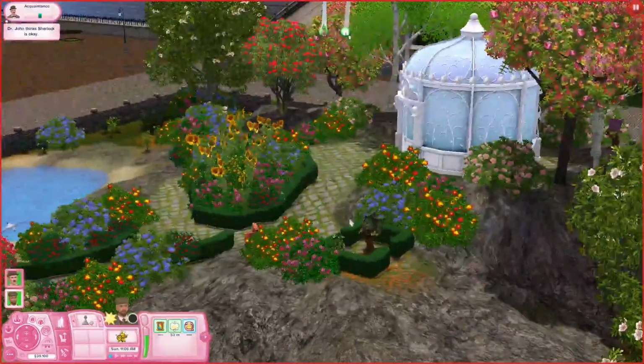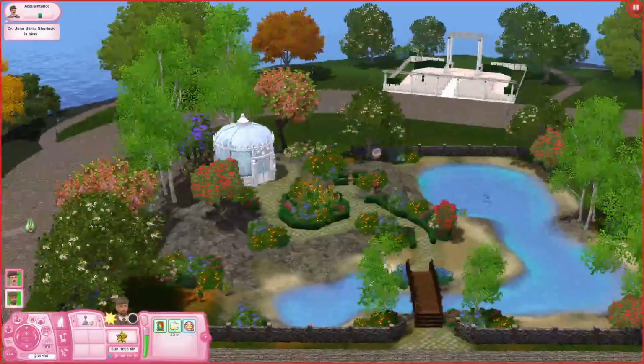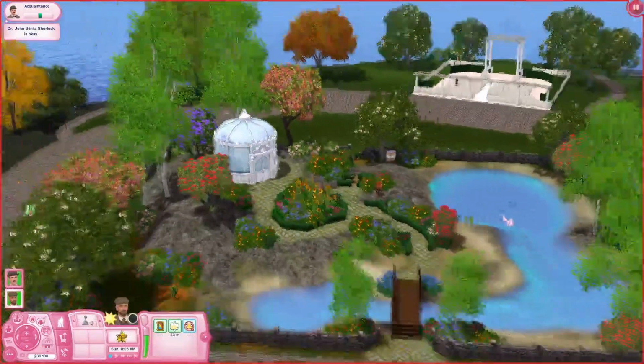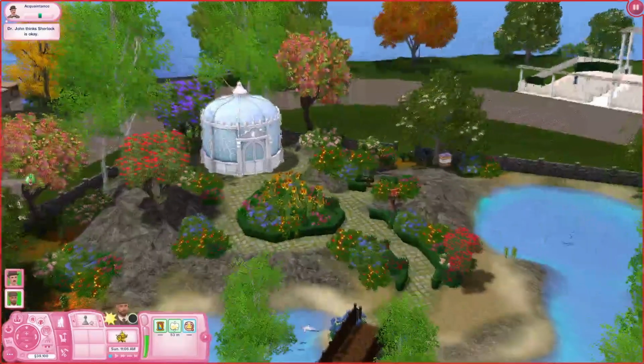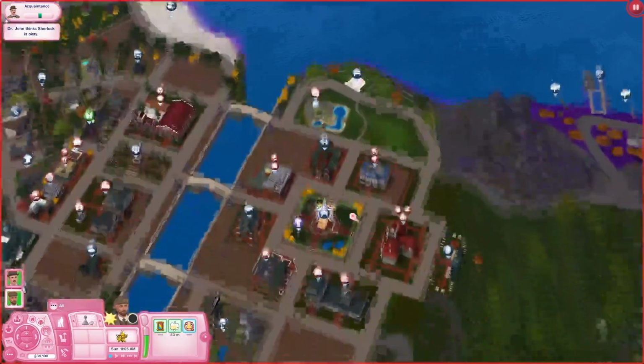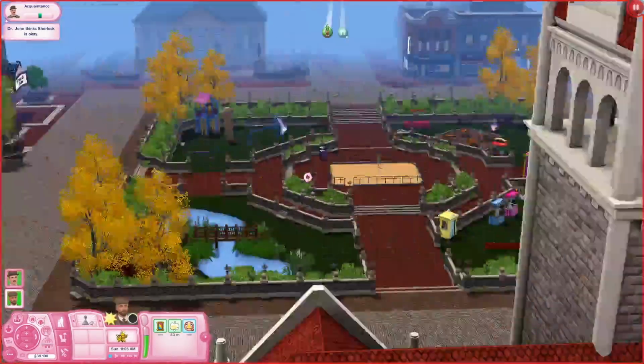I don't recognize this, but it has everything you would need for fairies, and it has a really beautiful, you know, what is this thing called, a little deck they walk over, a bridge, and you have some fishing and stuff like that. Very pretty lot. And we also have a festival lot. So how cool, we have a festival available. Very, very awesome. I love having festivals.